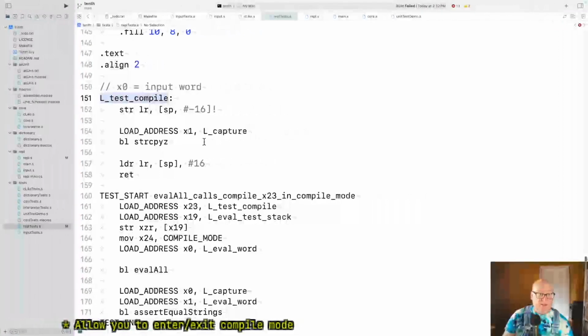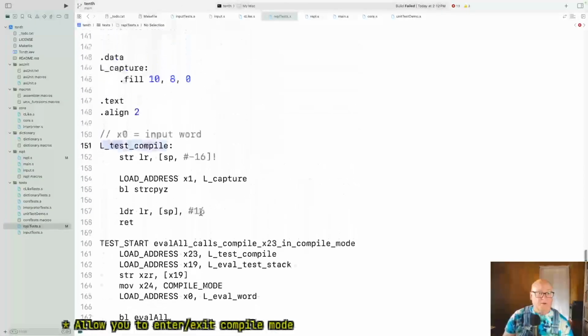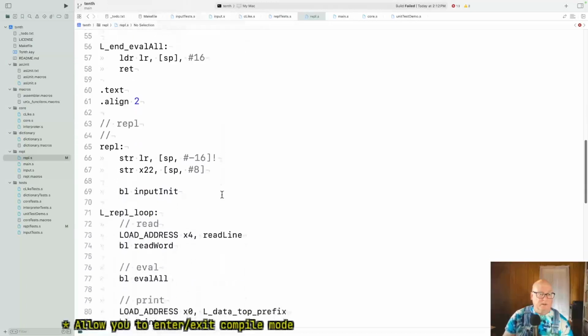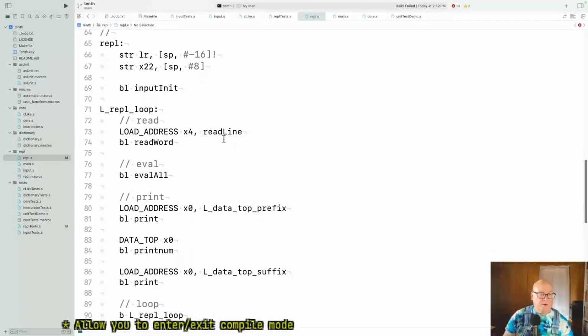So where is REPL? Okay, so part of our init, right, we need to capture this. We need to load address. x23 should be our compile method.